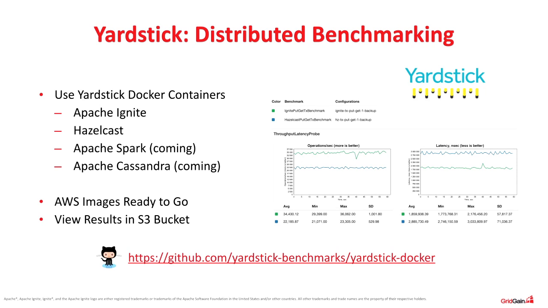One of the easiest ways to utilize the framework that we found is using the Yardstick Docker extension, Docker containers. They receive a URL to a GitHub repository on startup, and Yardstick will automatically download this repository, build it using Maven, and run all the benchmarks available in it. This way you do not have to recreate the server configurations every time you want to change a benchmark. All you do is change your code in your GitHub repo, provide the link to Yardstick, and it will run the new code that you provided.